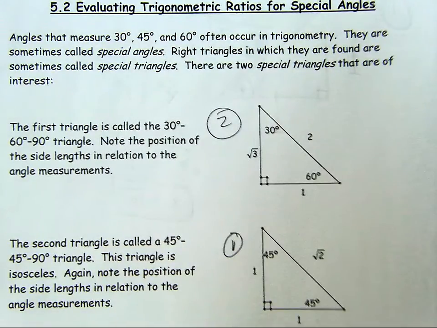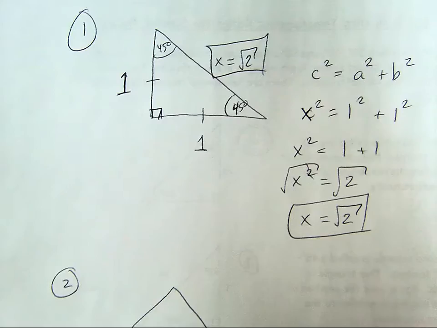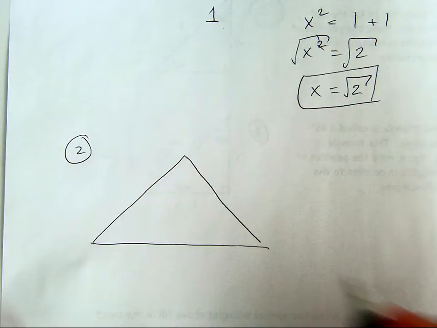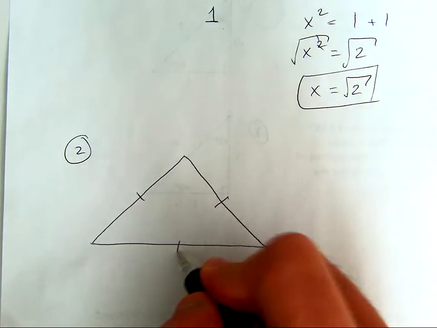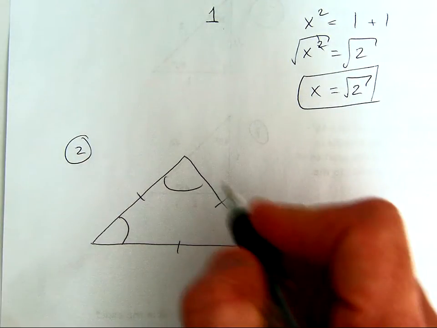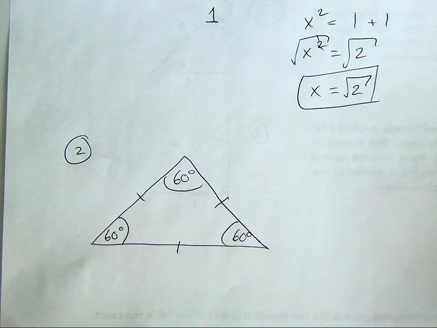That one there is a little different. It starts off by, let's say you start off with an equilateral triangle. Now, if you have an equilateral triangle, you understand that all side lengths are the same. And if all side lengths are the same, that means all angles are the same. That means this is 60, this is 60, and this is 60. It's the only possible construction of an equilateral triangle.